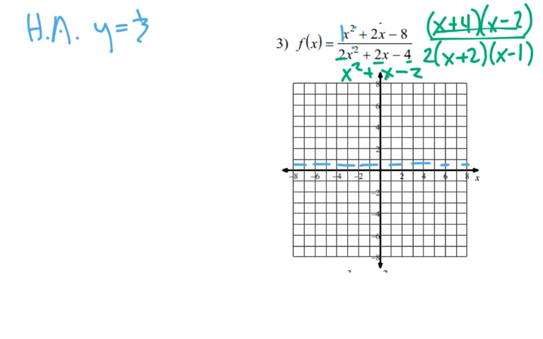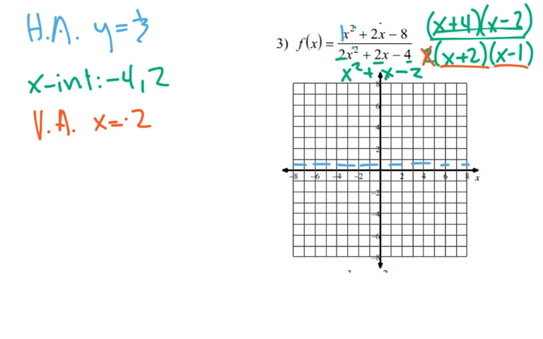So we have 2 x-intercepts at negative 4 and positive 2, right? And 2 vertical asymptotes. Get rid of the 2, set this equal to 0, so it would be x equals negative 2. Set that equal to 0, solve it, would be x equals 1. So negative 2 and 1. So once again, you kind of don't think of the horizontal asymptote in between that. X-intercept at negative 4, x-intercept at positive 2.